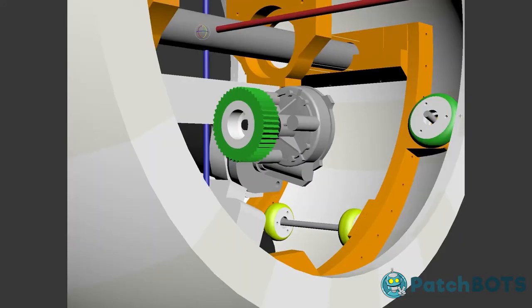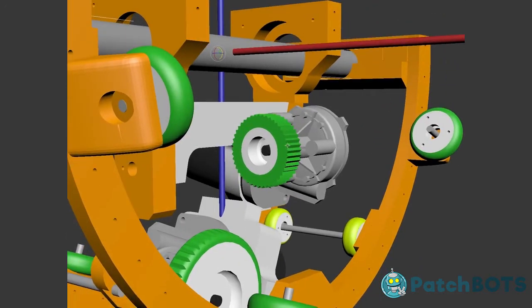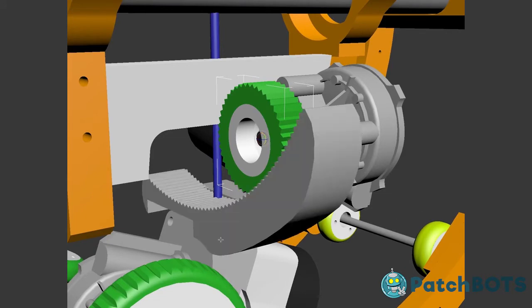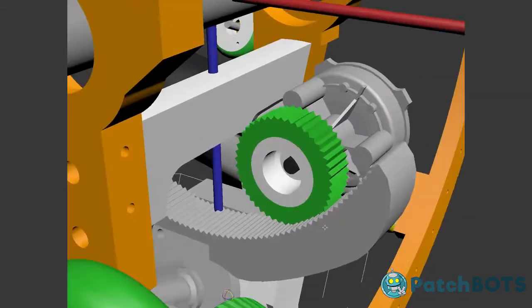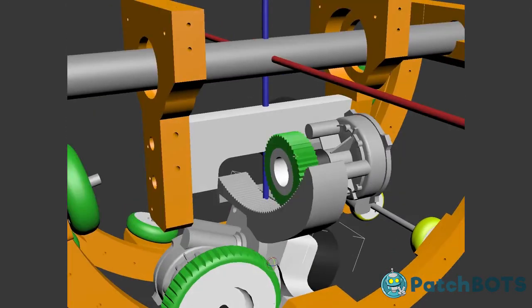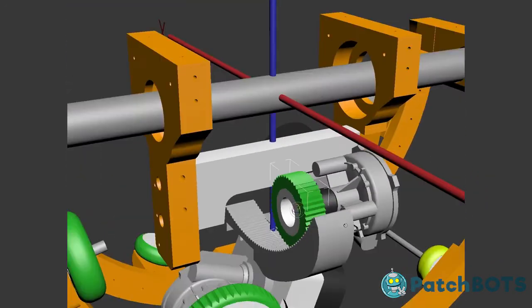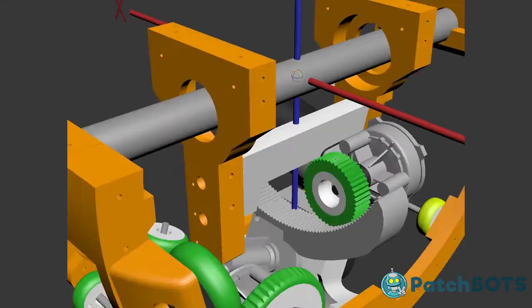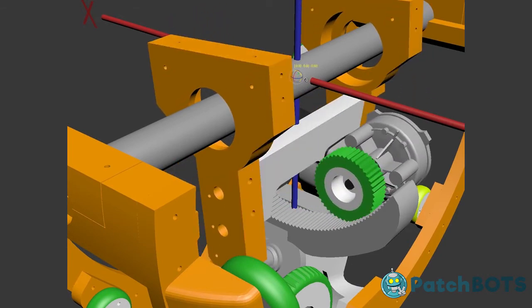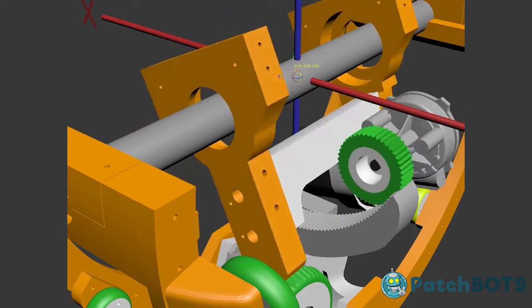Now this motor is going to have a toothed wheel. Let me hide this giant wheel again so we can see a little bit better. Now this little toothed wheel is going to run along a track, and that track is going to be attached to the original motor mount, and it's going to kind of be like a rack and pinion, only not quite, because this wheel is pretty squishy. This wheel is going to squish and grip this track as best it can as it rotates. Now if we grab the trousers and rotate them, you can see that this wheel is pretty much going to ride along that track pretty true. And this is going to give us rotation along the y-axis.